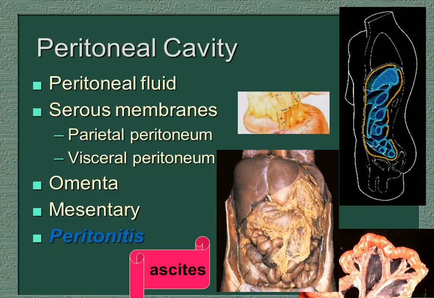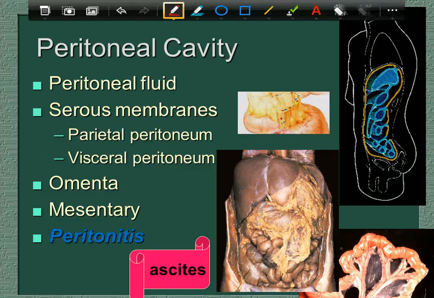Okay, so let's start with the peritoneal cavity. You may know it already, or you know a name for it already, as the abdominal pelvic cavity. There it is. The diaphragm, by the way, is up here, right above the liver. You can see the liver there. And right down in here, maybe just barely, you see a little bit of the bladder right there. And of course, the female reproductive organs are behind all the intestines.